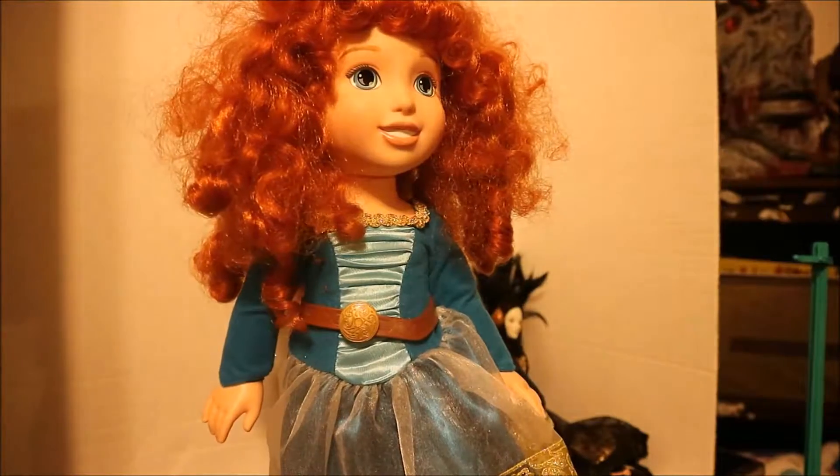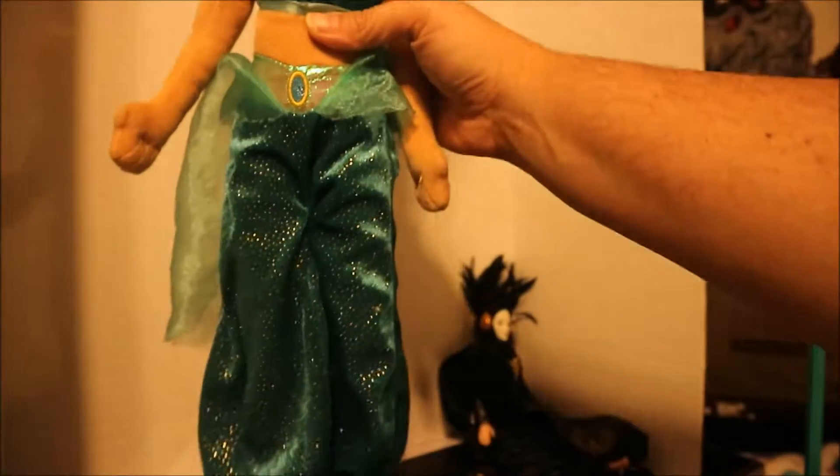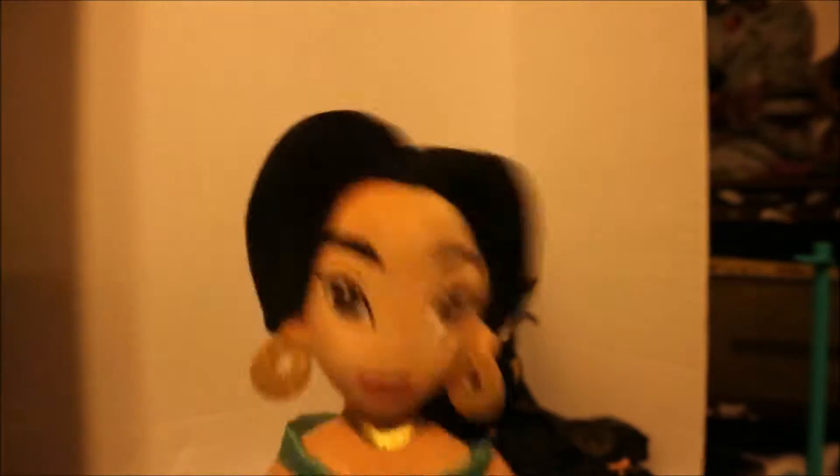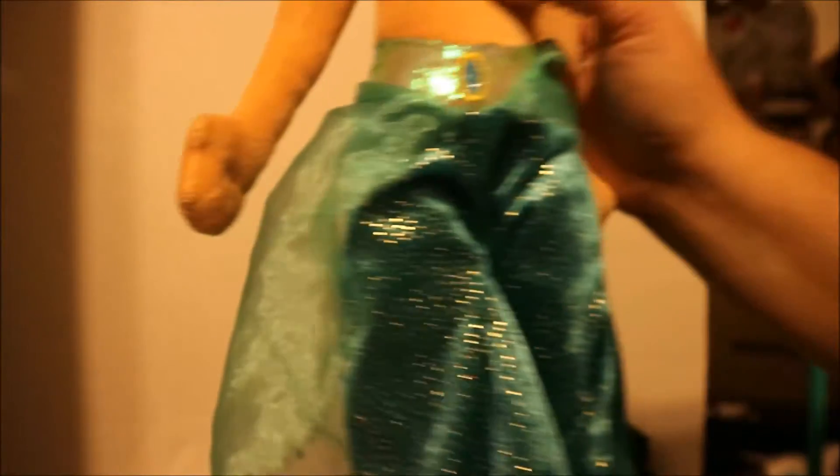This is Jasmine — I'm not sure where she's from. Our thrift store has a free toy bin where they put stuffies, so I picked her up there. I had to get her because I don't have any Jasmines. She has no tag whatsoever and she's a little frayed right here, but I think I could fix that.